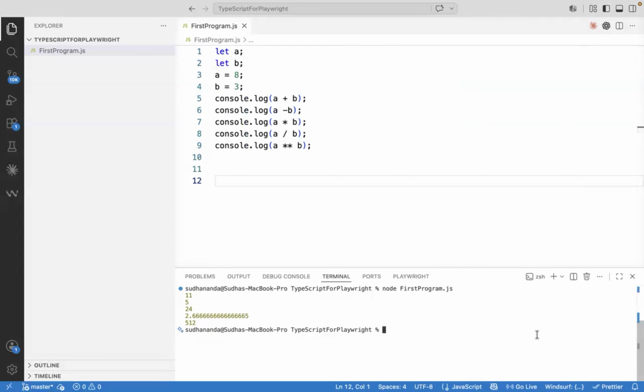Let also does the same thing. Since the logic is the same, we get the same output. We have declared the variable. It is almost the same; in the place of let, you used var.